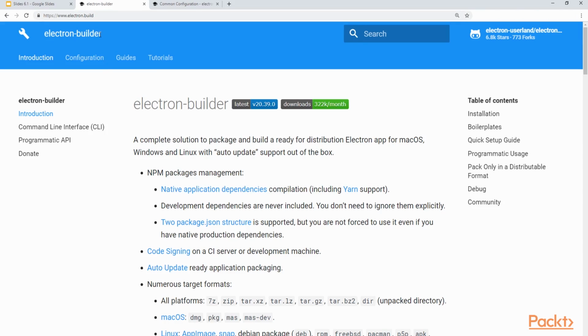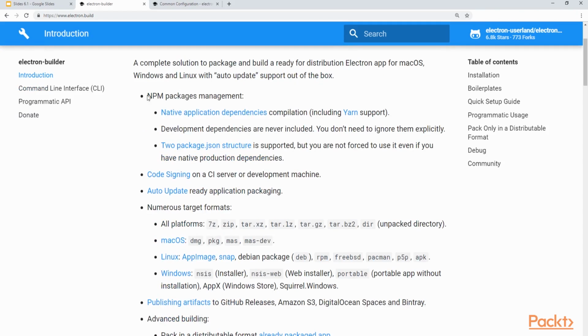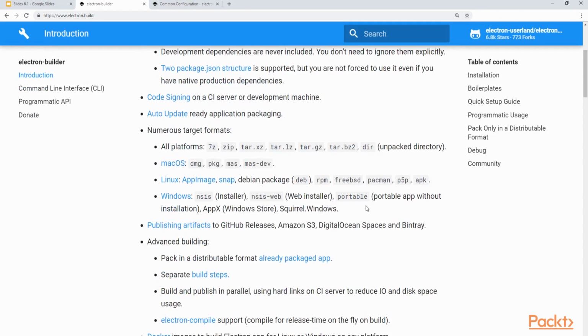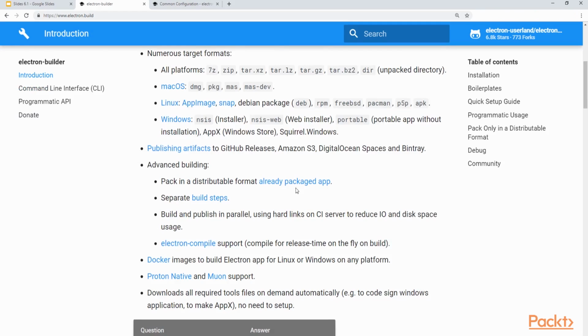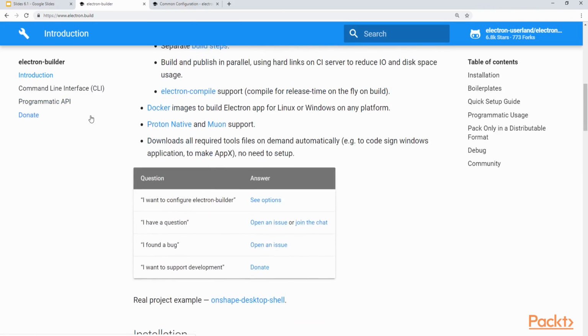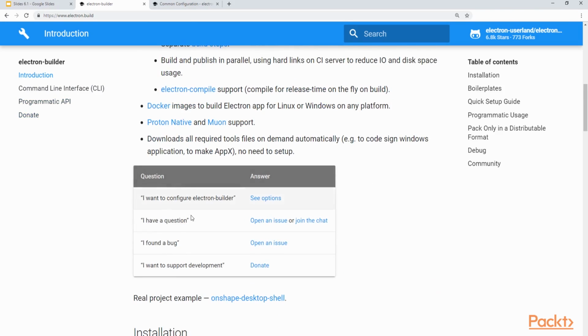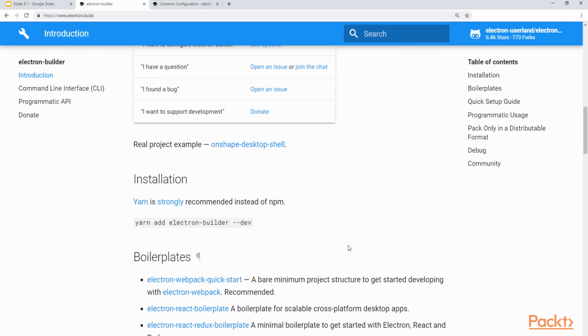So here's the Electron Builder page, the main web page for Electron Builder, which is a complete solution, as we've said, for distributing your Electron applications on different machines. It has all of these nice features, elegant building processes, and configurations. There are two ways to use it: the programmatic API or the command line interface, the CLI, to build your applications. You can even take a look at the CLI and how it works.